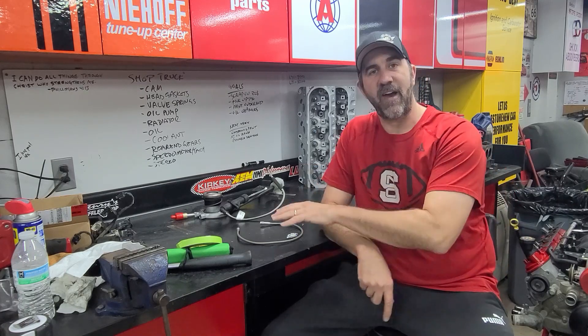Hey, it's Brian with the Midnight Mechanic with your tech tip for today. Today we're going to show you a clutch line replacement that you can get through our other business, Third Panel Engineering. This is a factory clutch line replacement for a fourth gen F-body, but can also be used when swapping manual transmissions into other vehicles.